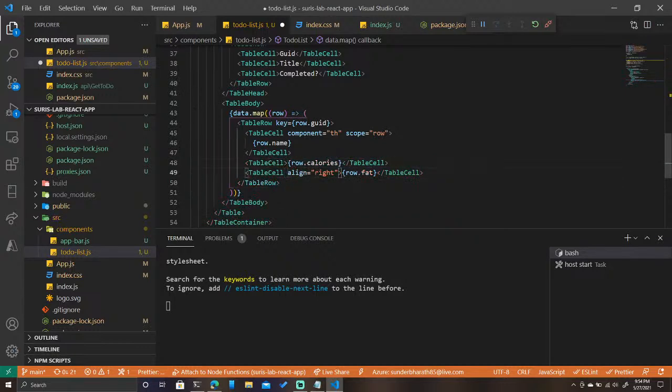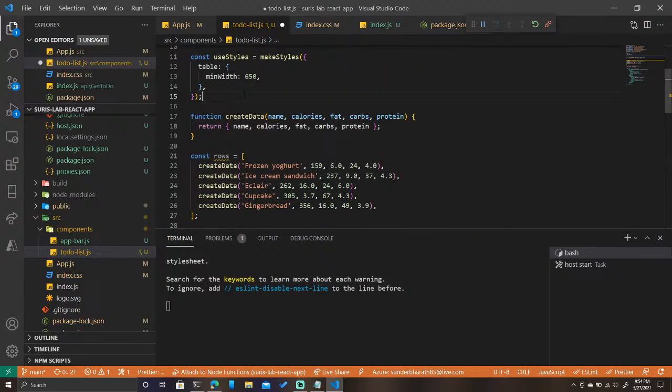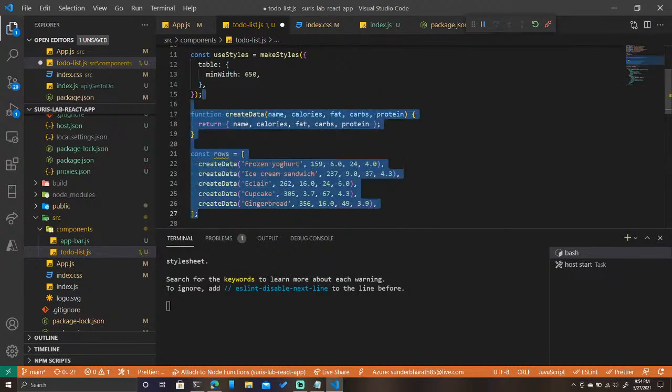Maybe that's, oh, those are units. That's okay. But here we will have GUID outside. Let's do that. And here I would have the title, and here I would have the exact. So now I have everything I required here, and I'm just gonna delete this menu.